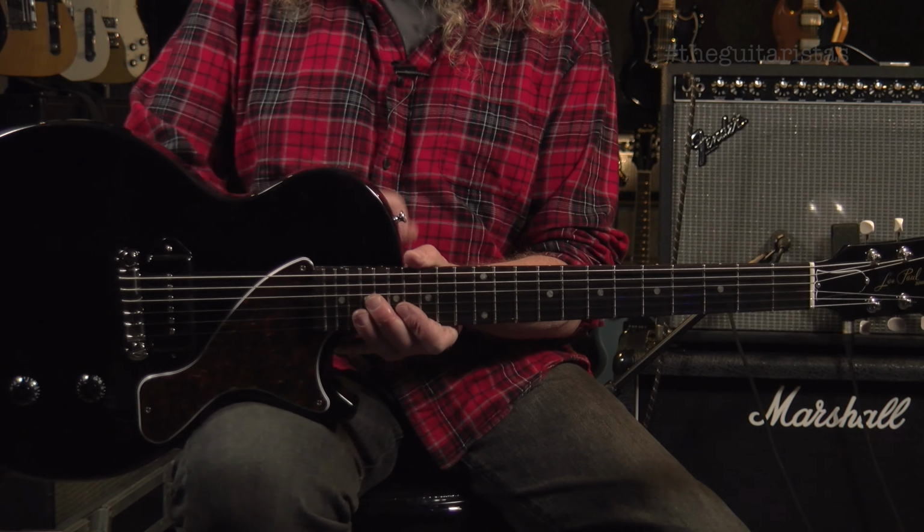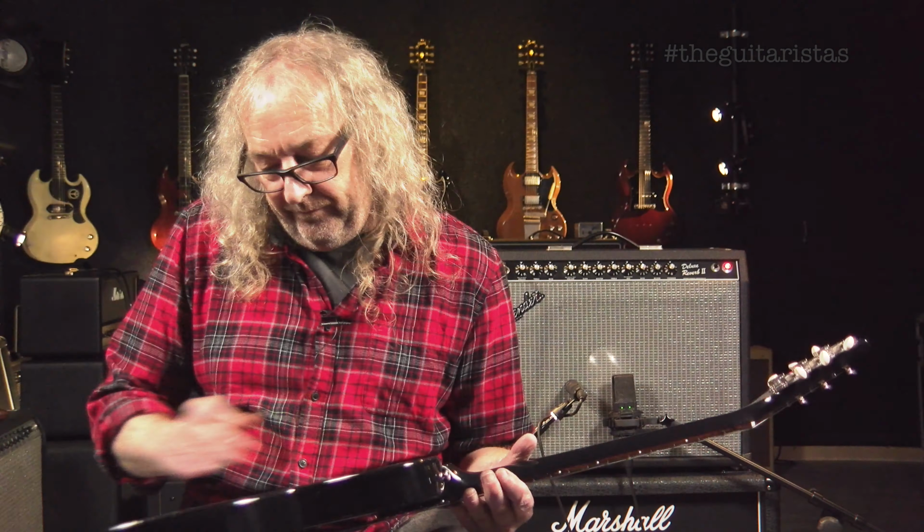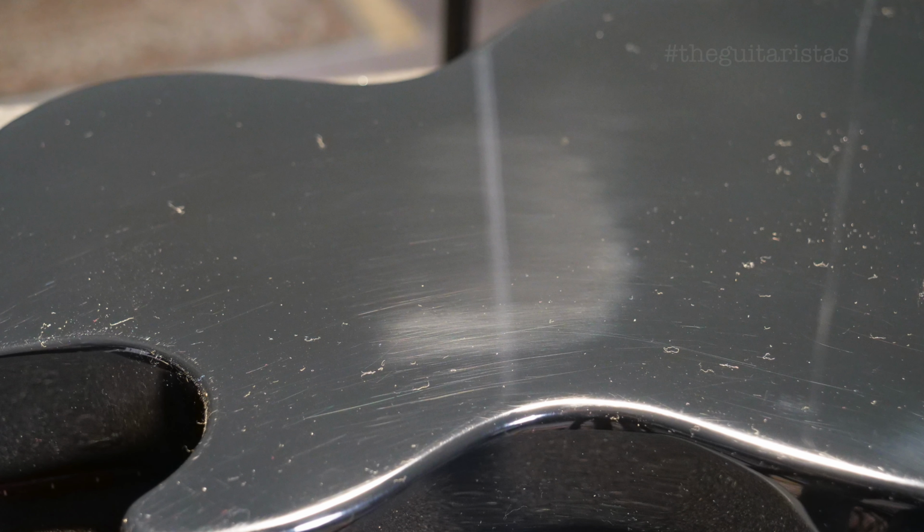We know how to get rid of scratches, buffing scratches. You have to use the right papers, the right wheels. You can't, you know, this scratch in the middle here, you can see it. It's dreadful.